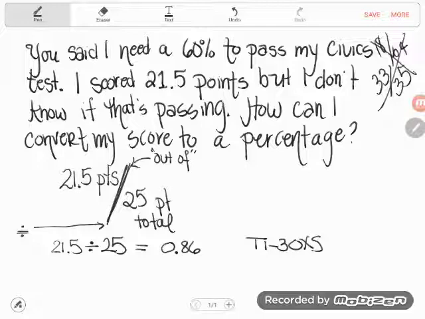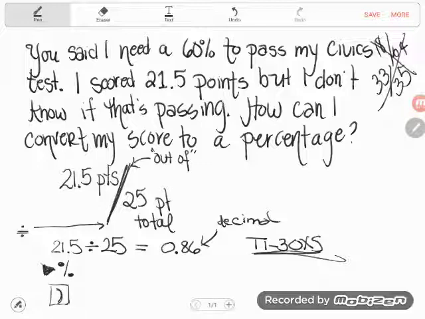Now, if you're the lucky student who can just look at a decimal and know what it is percent-wise, well, good for you. But I am going to continue using my TI-30XS to take this decimal answer that I just got and now do the final step, which is convert it into a percent. So there is a convert to a percent function on your GED calculator. It looks like this. Arrow means convert, and then there's a little percent sign. And you're going to notice that it is in green right over the close parenthesis button.